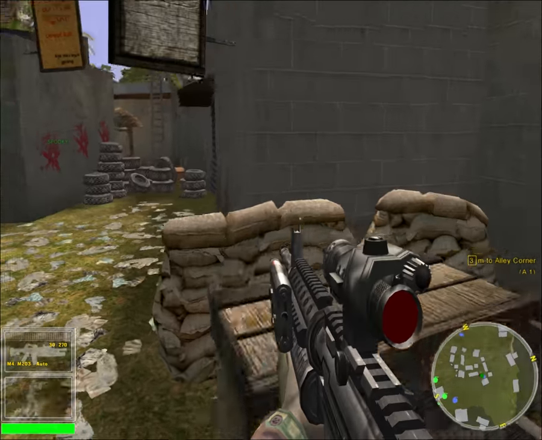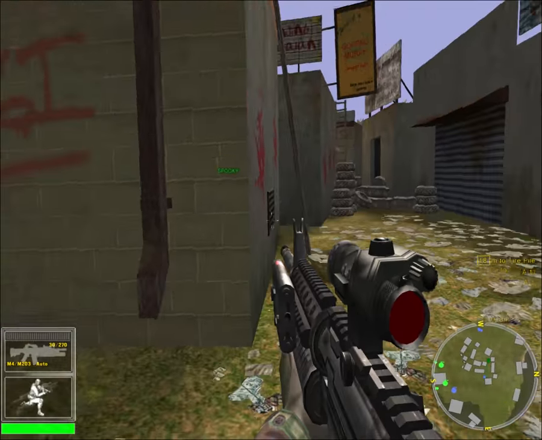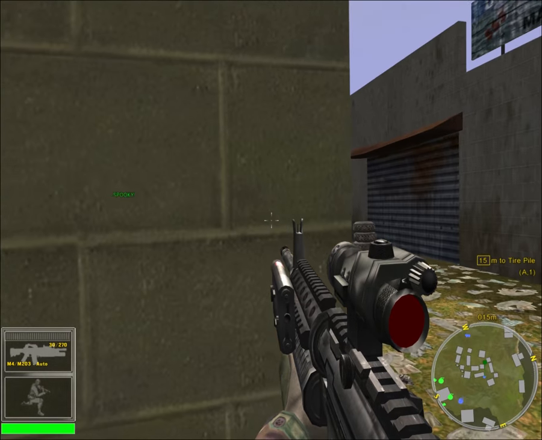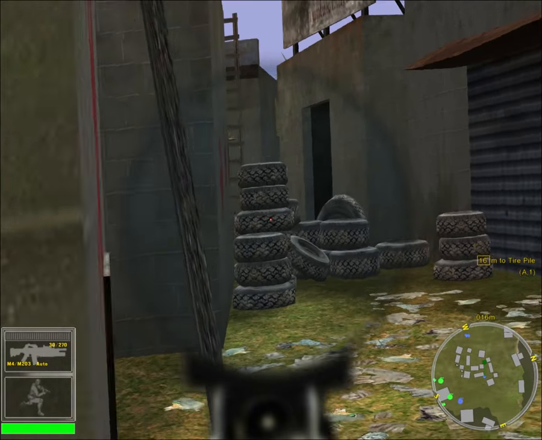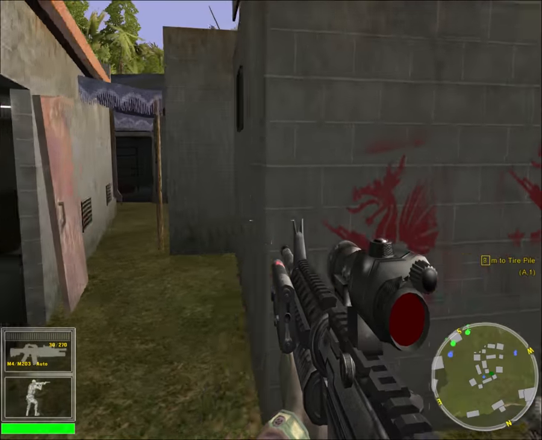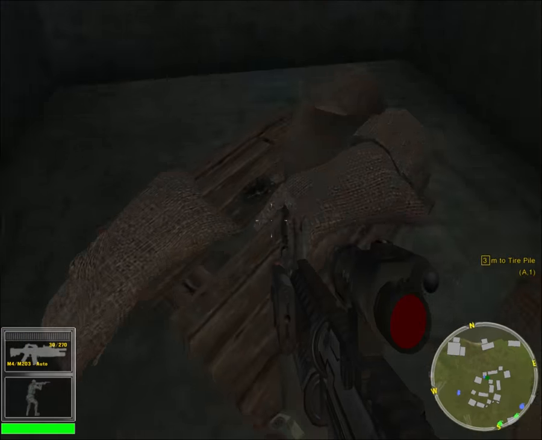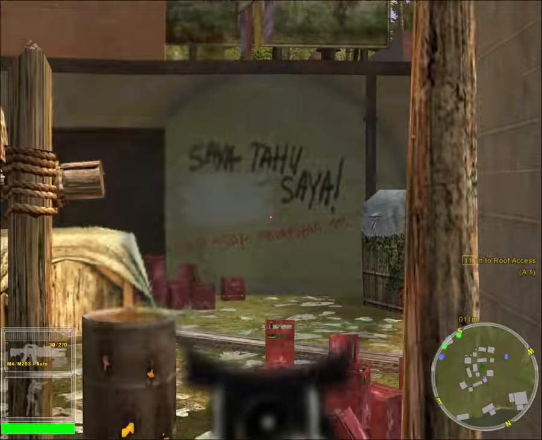When standing or crouched, the Q and E keys will lean your character left or right. This is useful in tactical situations for peeking around corners without completely exposing yourself. Tapping the space bar will cause you to jump. Jumping is handy for climbing over low obstacles, like the tire barricade between the market stalls.